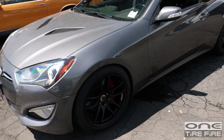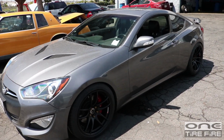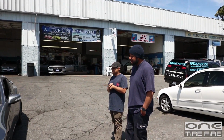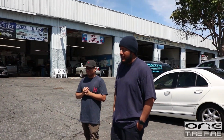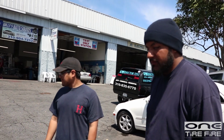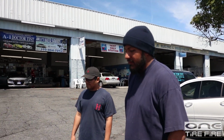Yeah, this is pretty much the setup you should go for. Like this. And it looks cool. It looks legit. It looks menacing now. You just need to get that lip, but regardless, it looks cool. But well, give it some time. Everything's patience, no rush. You spend a lot of money. Just save up now. Just enjoy the car as it is now. We'll figure out the headers on Monday.